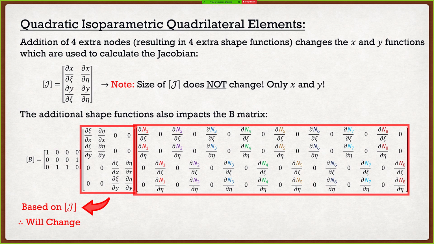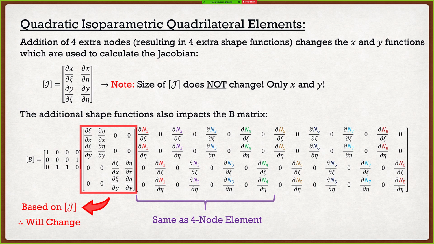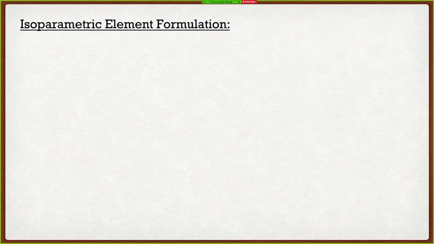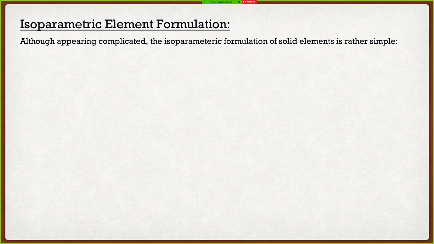Nice and easy. But if we were to look here, this first part, that's the exact same as the 4-node element. So if we want to add an additional 4 nodes, all I did was tack on those terms. If I went from a 4-node element, let's say down to a 3-node element, I just have to remove 2 columns. Again, this is the nice thing about the finite element method. I either just add columns or I remove columns based on what element type we have.